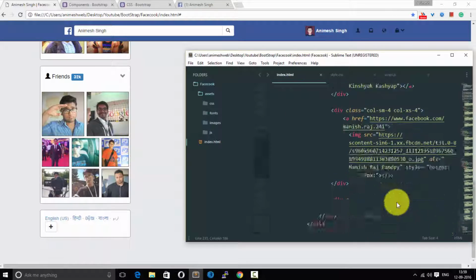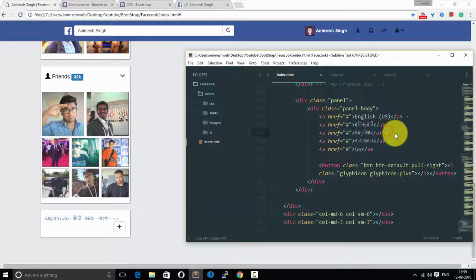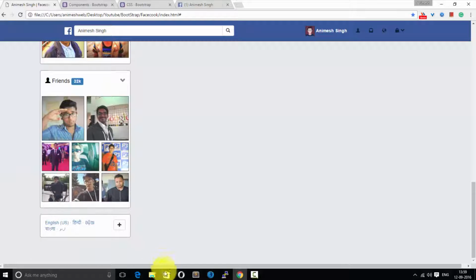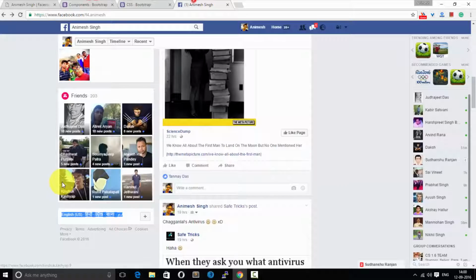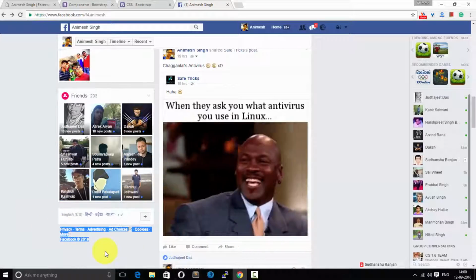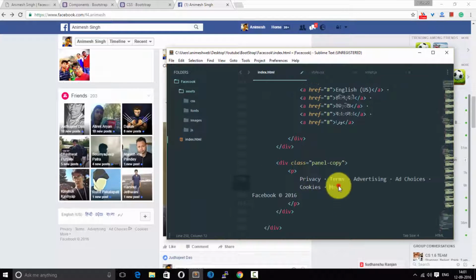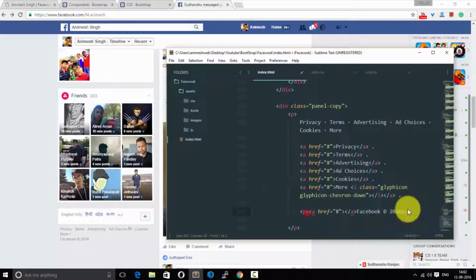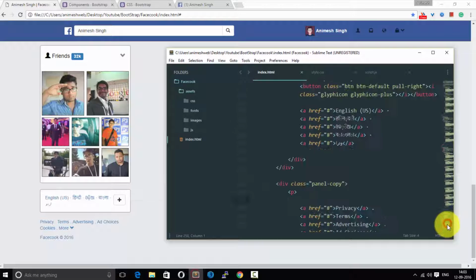So first of all, let's concentrate over here. We'll move that button to the right, and we'll make it at the top of this. So quickly make it at the top and move that here. So yeah, this is now perfect. We'll now copy and paste this copyright of this. So let's quickly create a new panel and name it panel copy, and make this all in a link, and delete the previous one above. Quickly change the stuff to Facebook, and it looks cool right now.